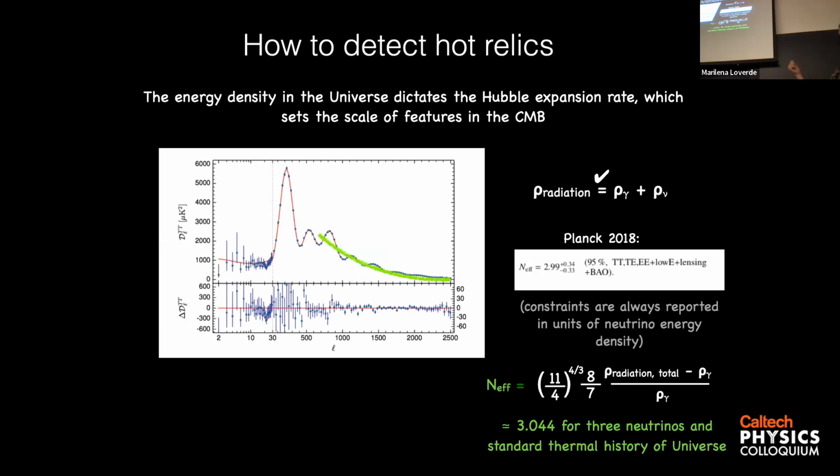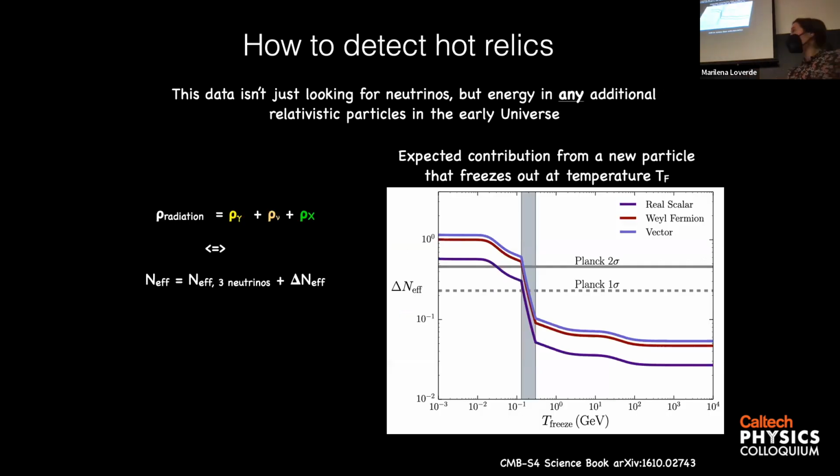That's a measurement of the energy density, which is some combination of the number of neutrino states and their temperature. The prediction for their contribution to the energy density is flat as long as they decoupled somewhere in this region. Neutrinos would be this red curve, the Weyl fermion, that decouples at temperatures around an MeV here. As long as they decoupled anywhere in there, you get the same contribution to the energy budget. It's only if they decoupled earlier that you would get a different prediction. So you only need the number of particle types at decoupling. That's right, precisely.